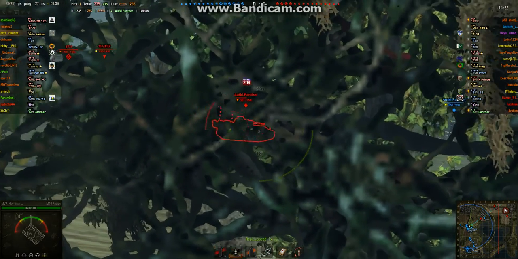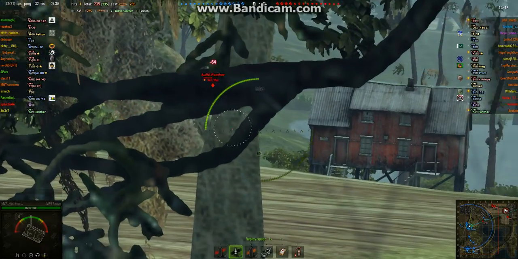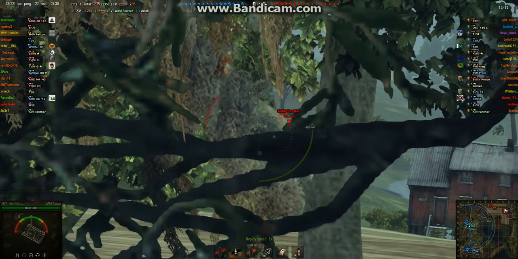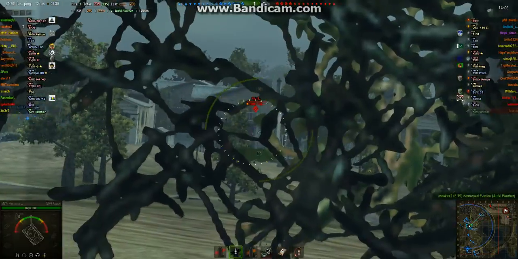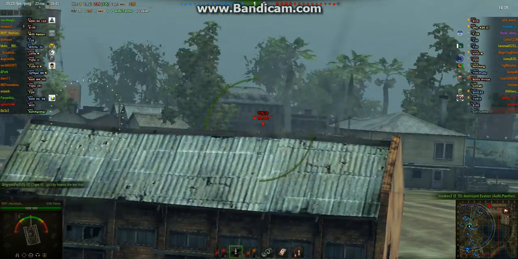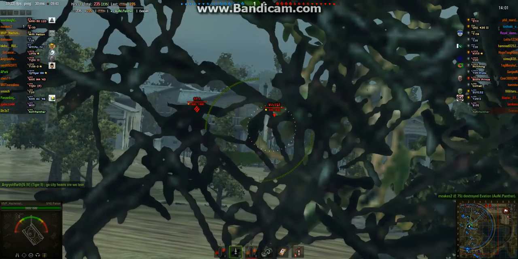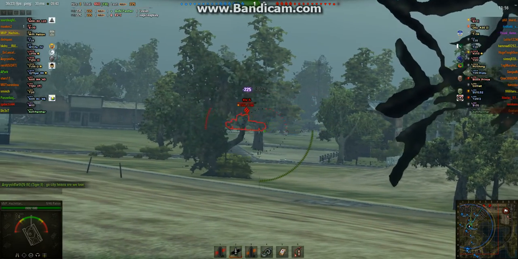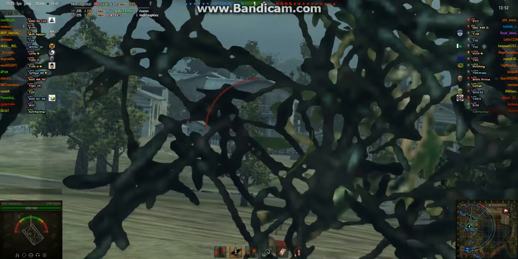Put a shell into the Awful Panther as he charges our Awful Panther. Oh! He turned just before I fired my shot. I should have anticipated that. Doesn't matter. E-75 gets the kill. Now, we got some enemy tanks making that push. Can't quite get a shot on anything yet. Be patient. Yep, KV-5. Good shot into his side. Will I get another shot? No. Okay.